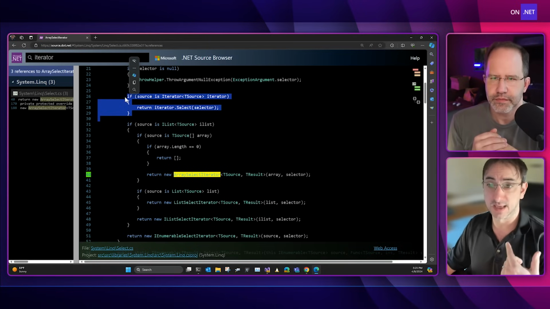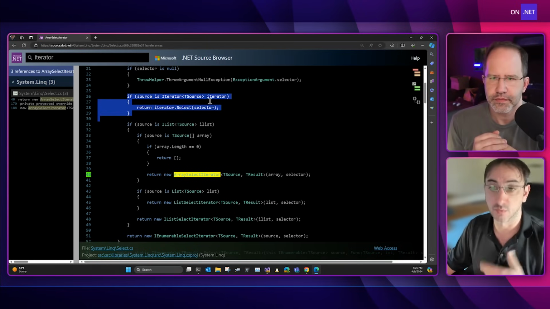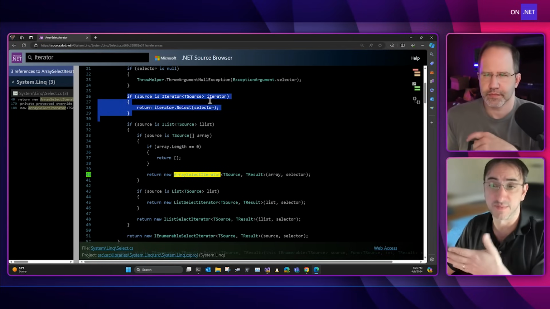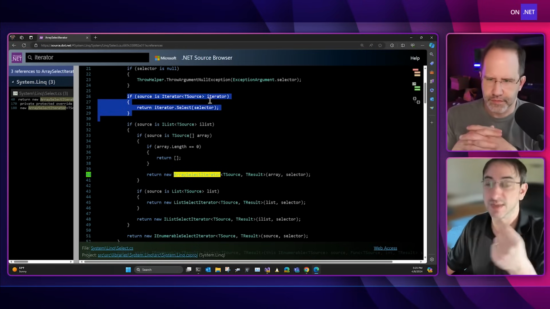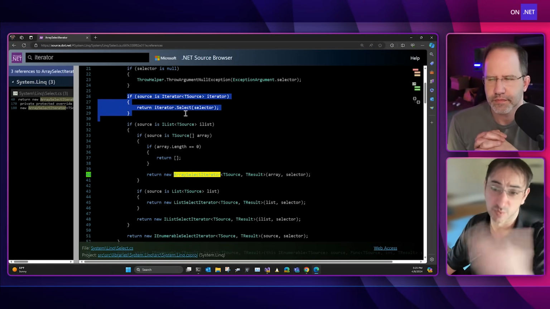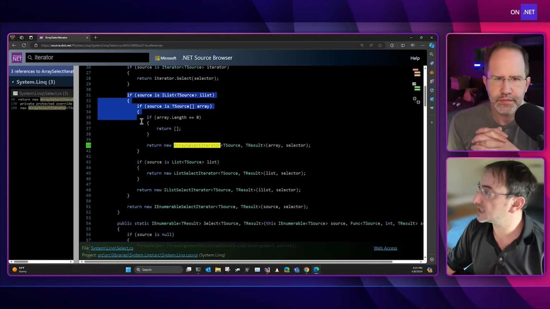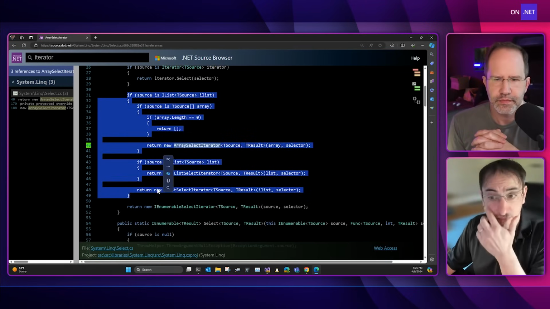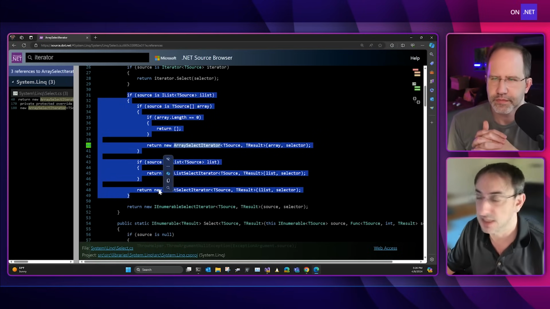So it allows that implementation to choose. For example, if that implementation is Range, we saw in the previous video that if you did Enumerable.Range.Select, you got a RangeSelectIterator. And so this is basically saying, hey, Mr. Range, I'm calling Select, produce that RangeSelectIterator. But if it's not one of those things, then it's special casing these known, very, very common data types that exist in .NET.